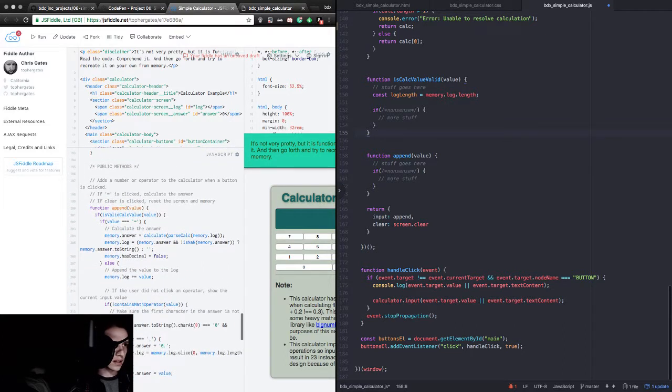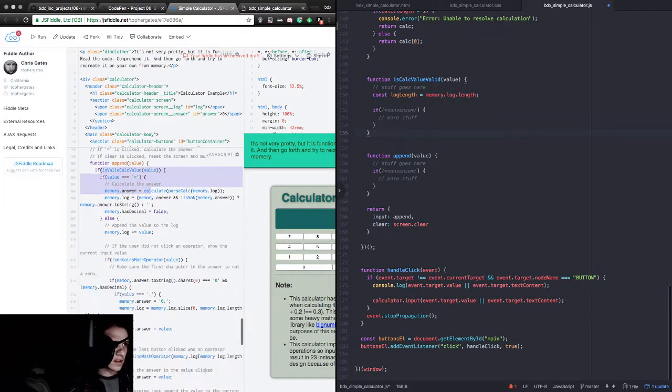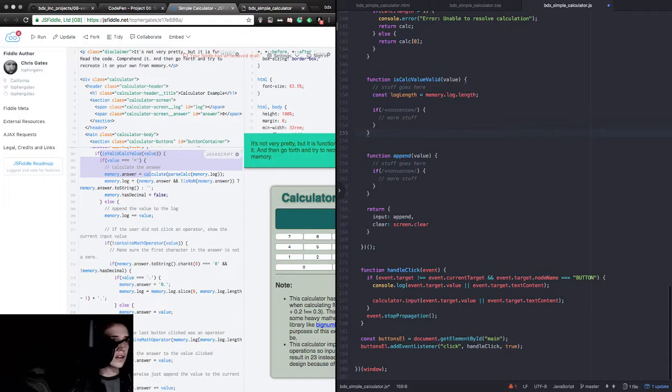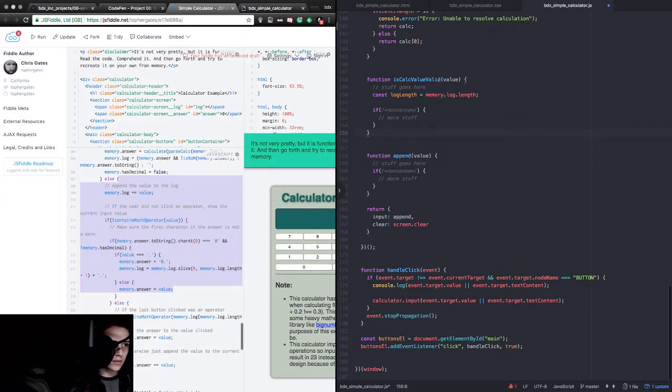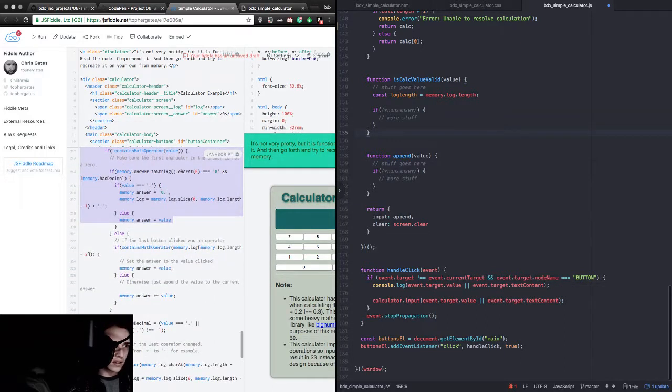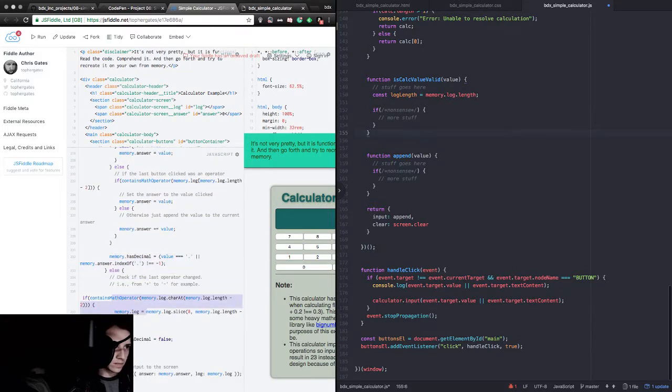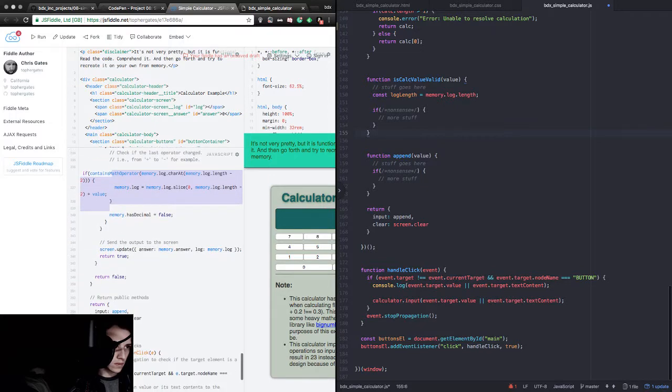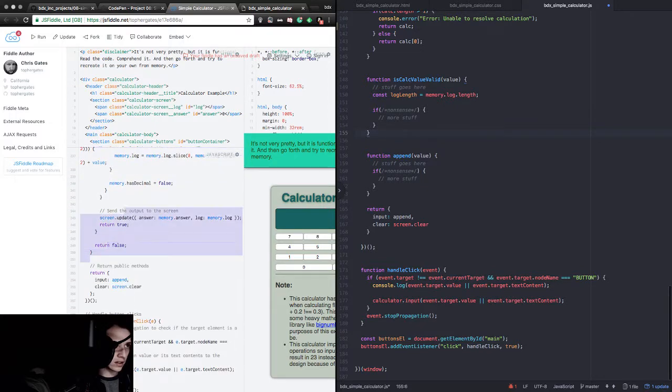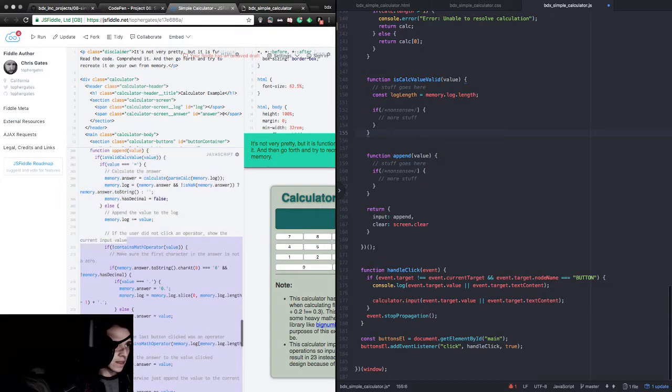Same goes for append. We kind of end on a bang, a large finale. A lot of memory dot something throughout all of this. All of this noise is append. So we've got a lot going on for append. It brings us all the way down to here, this beast from line 202.